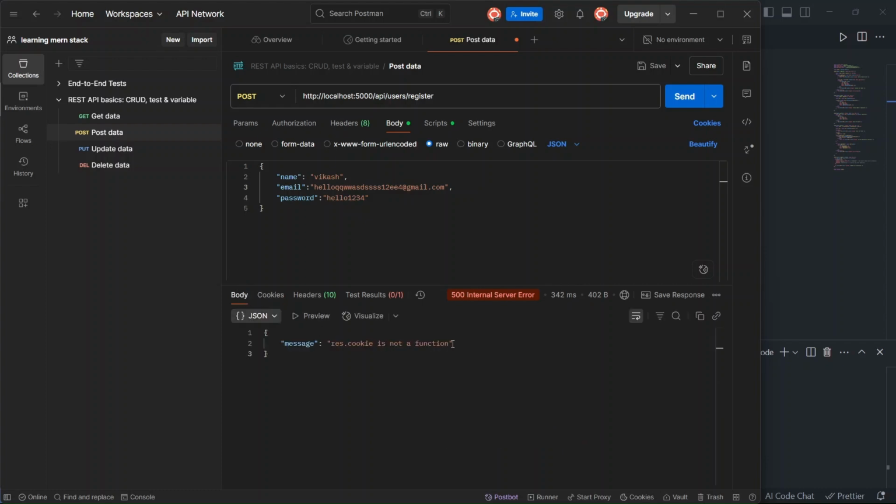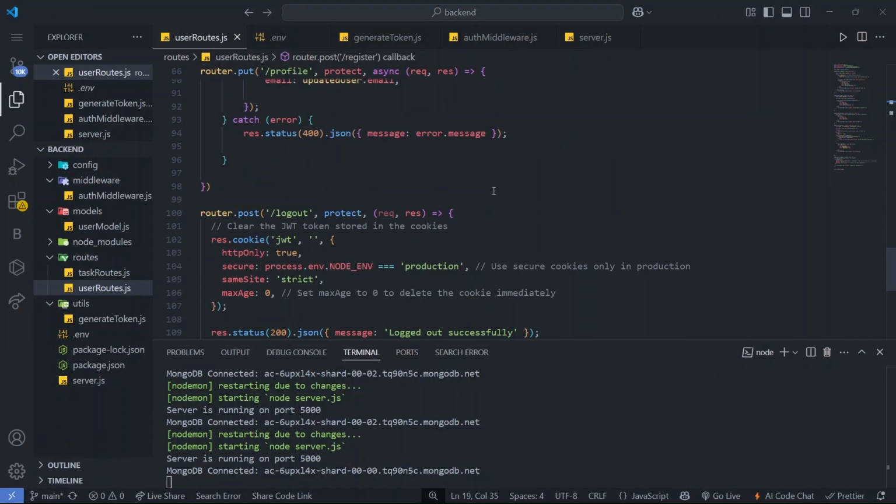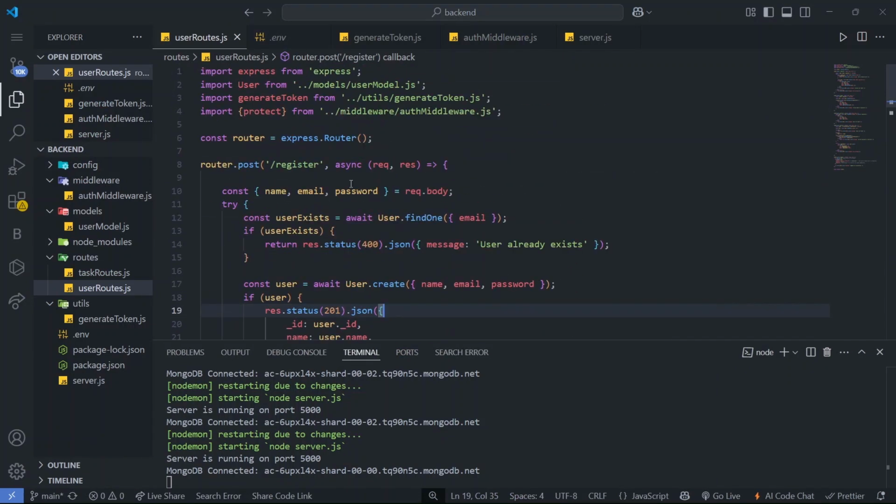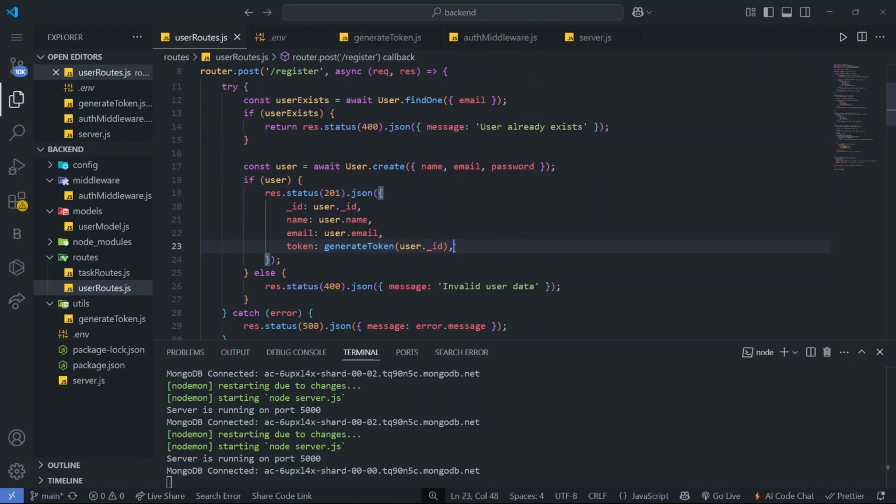No cookie has been created because res.cookie is not a function, because we are passing our cookies in the response. We don't have to pass the cookie in the response. We have to create our cookie when the user is giving his name, email, password. That time we have to create that, not pass it here in the response.